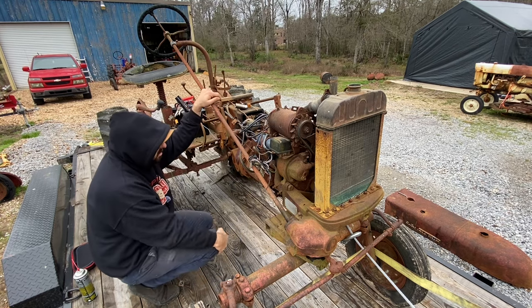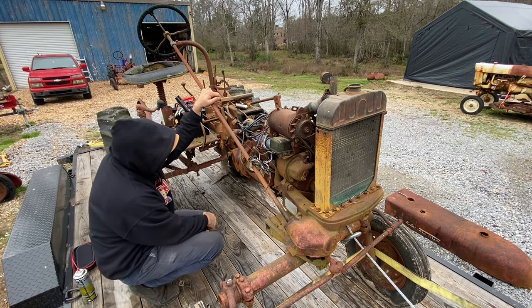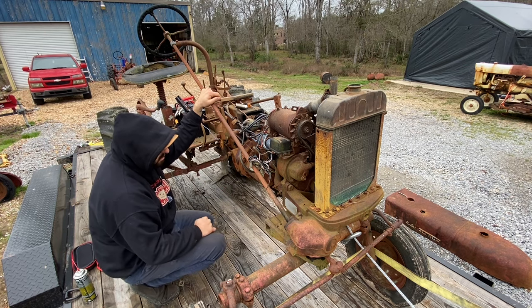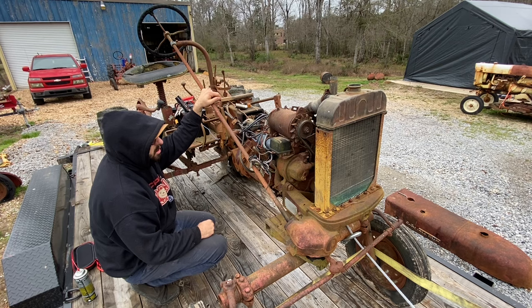Starter is junk, so I'm gonna swap this starter out for a different one and see if we get the rotational speed up a little better.